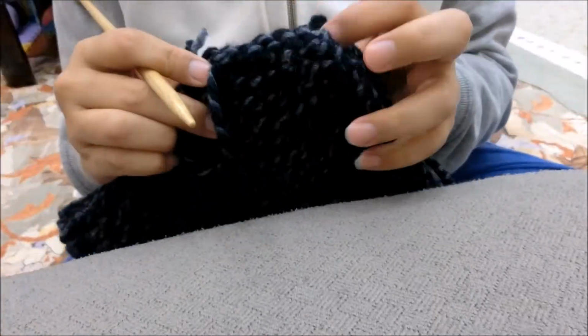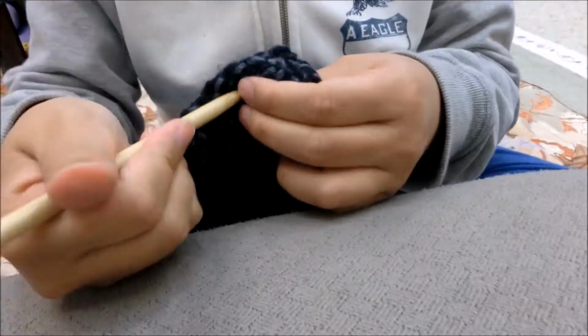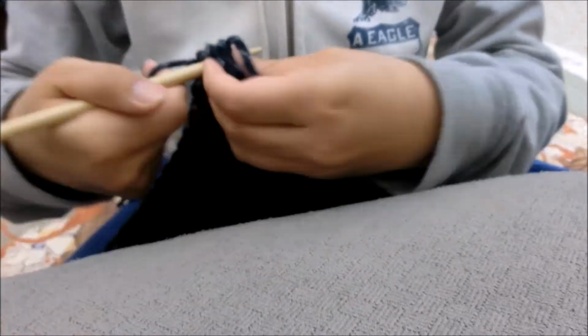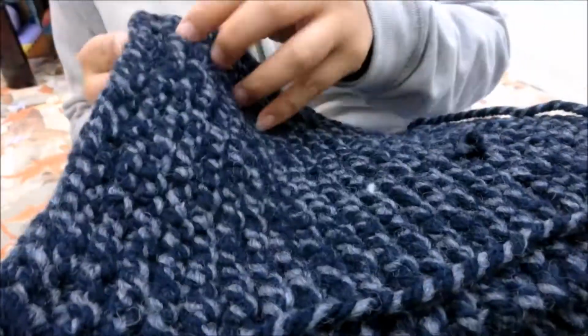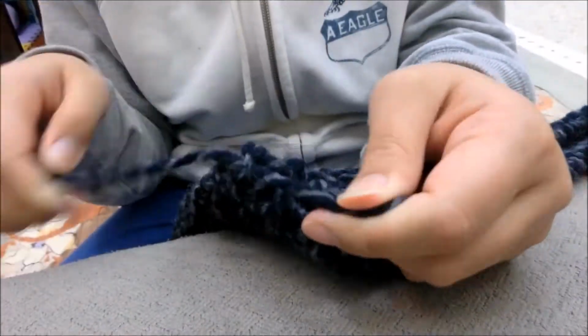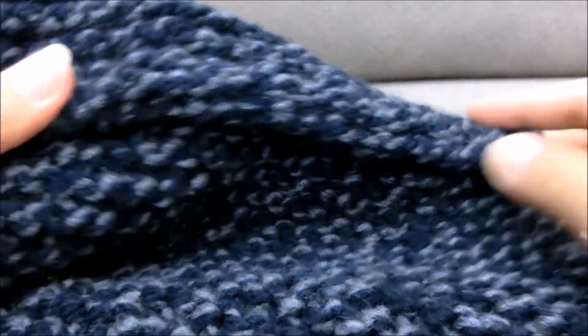So we're finished sewing that short side together, and what we're going to do is just pull the yarn thread out. And I do have another piece of yarn thread that I left in the beginning, and I'll just tie them together to make sure they're secure. Alright, so it looks like this.